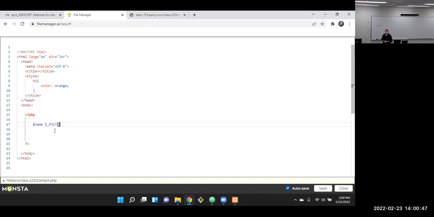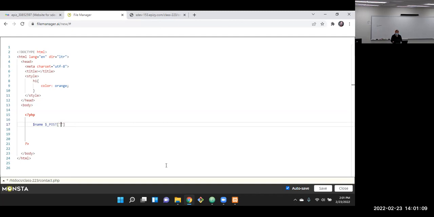It should be. Up until about 3 years ago, we had to treat post and get separately. So I am just assuming that this server has been updated in the last 3 years, and we can use post for both of them. But if not, I'll change the other one. I'll go back to the form and change that to post, because we should really be using post.